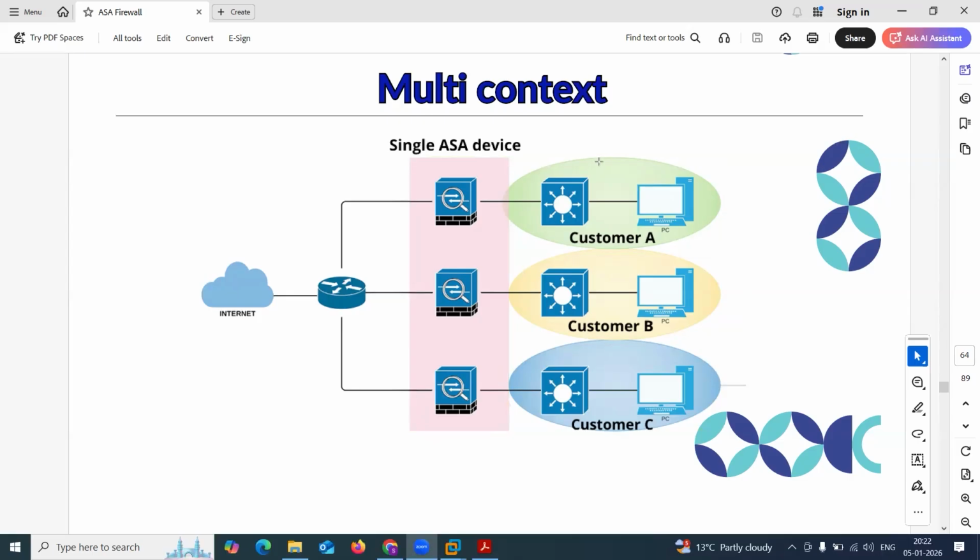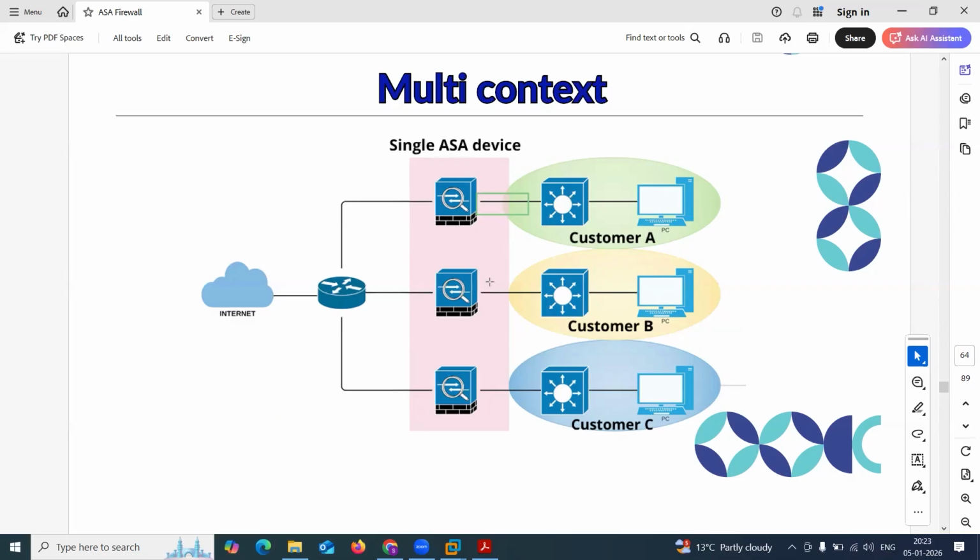There are two different ways. Either you configure it through public IP, but communicating directly through public IP will not be safe. So we send the traffic through a VPN. Let's say between ASA and a customer site in a different location, I create a tunnel, and through the tunnel I communicate between these sites.